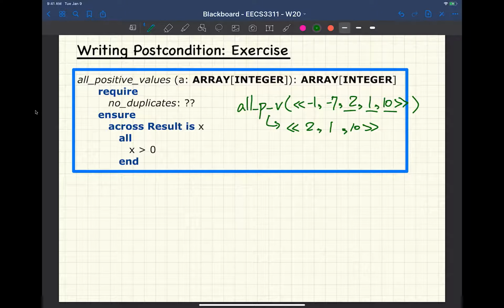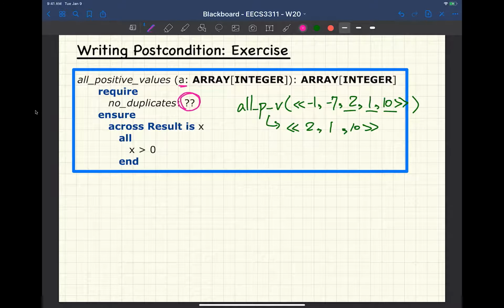Our goal is, first of all, let's do the precondition together. After that, I would like you to consider, given that the client satisfies the precondition, whether the current postcondition is enough. That's something we'll get into, but let's just do the first part. We want to make sure there are no duplicates in the input array.